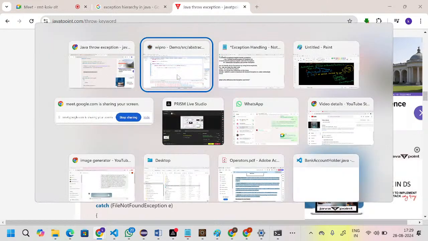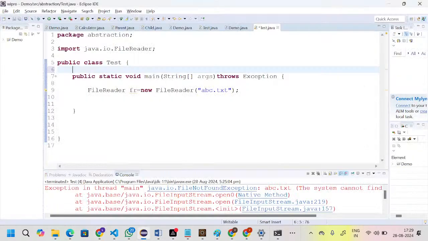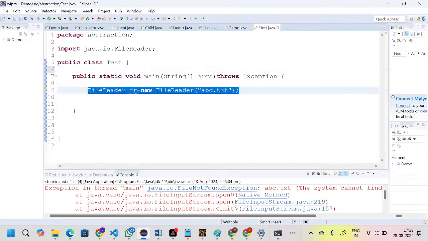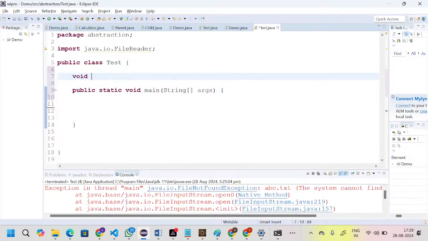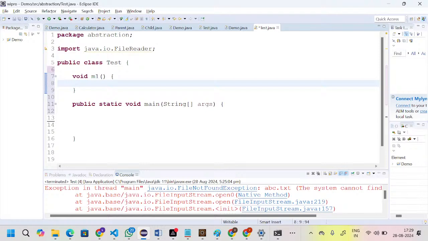So normally we can take one custom method. This is the main method, right? I will not use this main method, I will take a custom method like m1 method. From here to here, this is the scope of the m1 method.